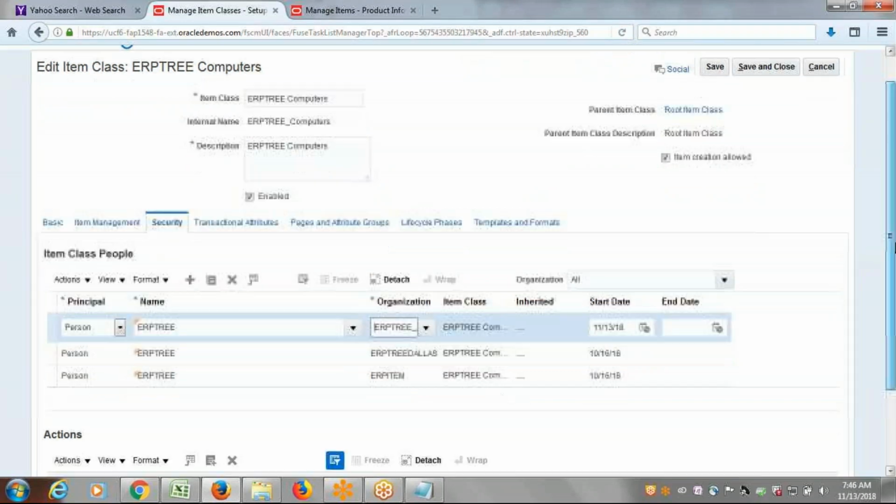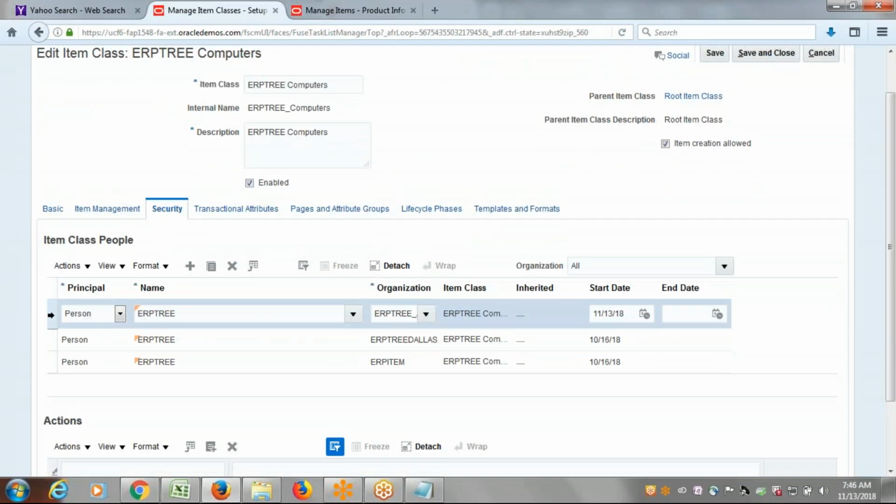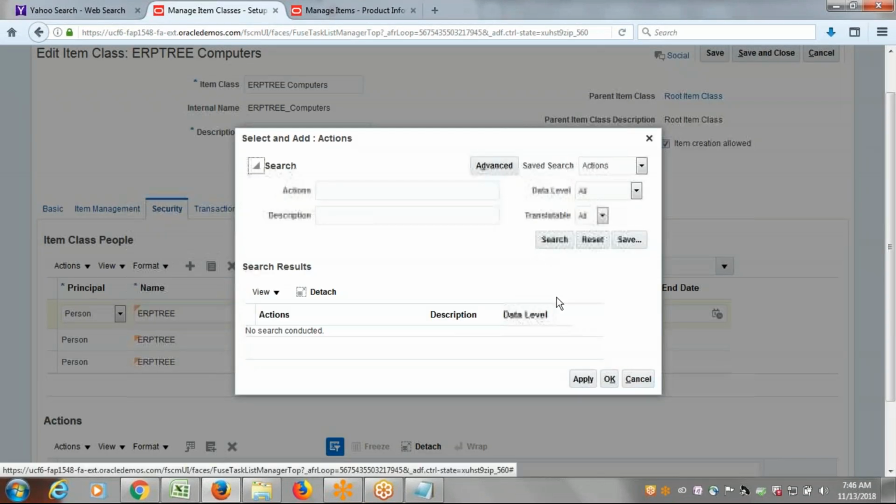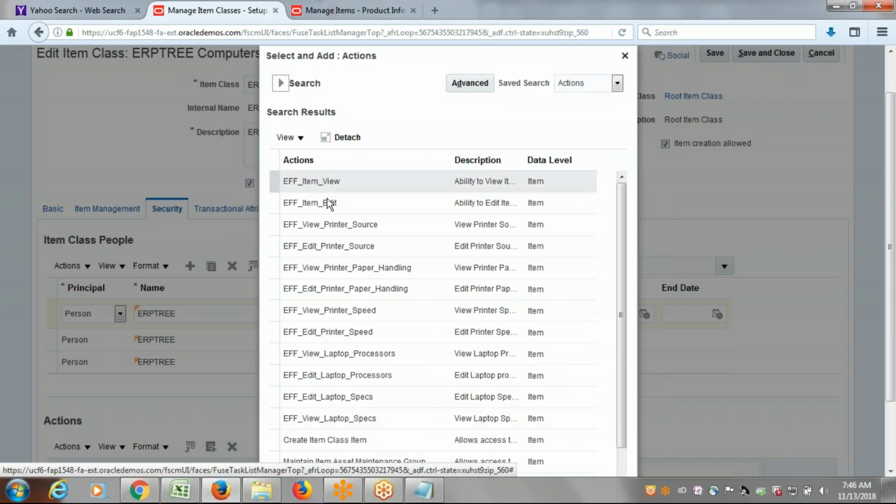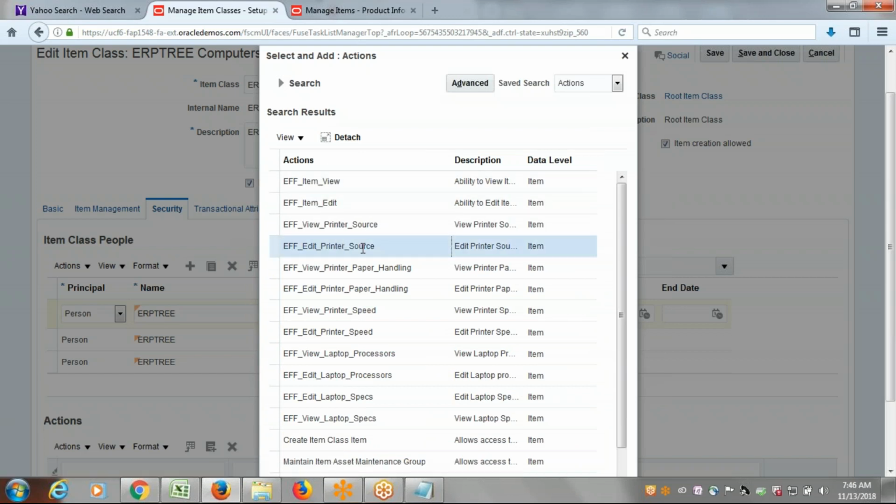Now you have to give the permissions also, right? Click on add actions, nothing but permissions, click on search. The specific permissions are all permissions. You just select any one of the records, Control A, all will get selected.